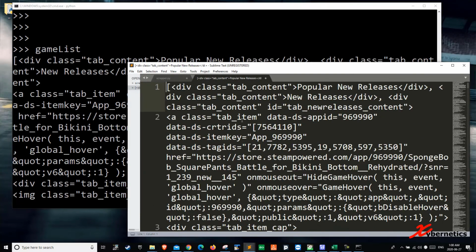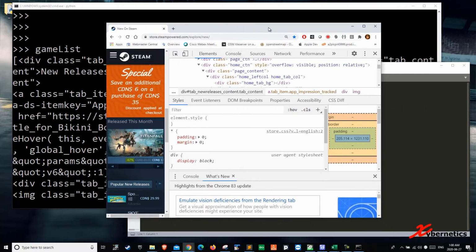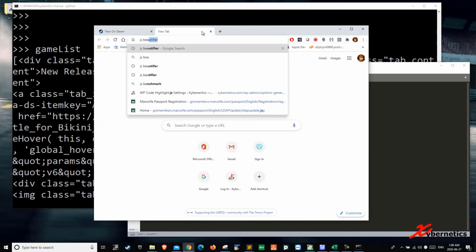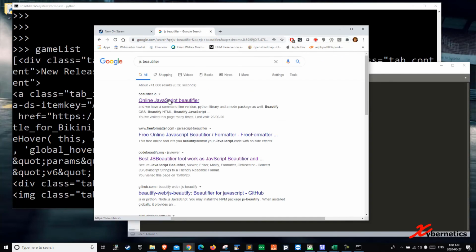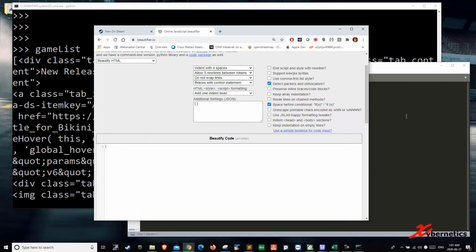You can see that it's quite ugly. So we can change it into a more humanly readable format with an external tool called JS Beautifier. Go in here, take the source code, slap it in here, and click this button here, and there you go.